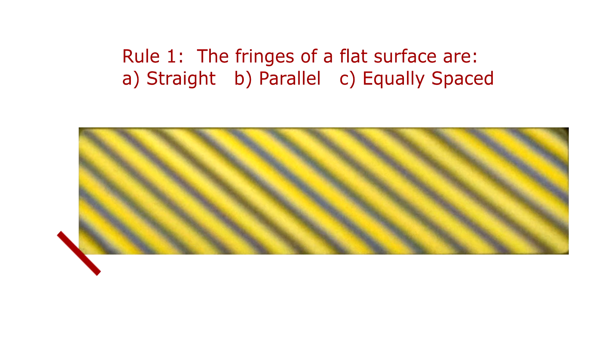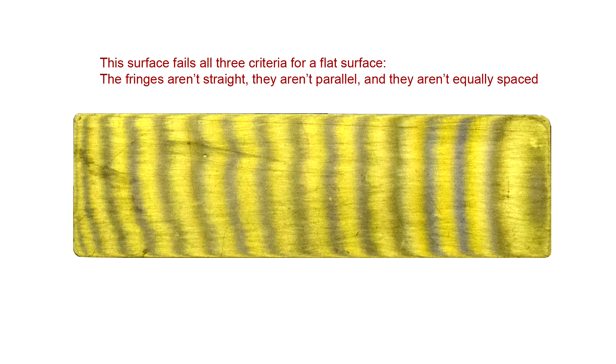If we tilt the flat on this corner, tilting at a compound angle, the fringes form diagonally. Still, the fringes for this flat surface meet the flatness criteria. They're straight, parallel, and equally spaced. So, in its simplest form, inspecting for flatness with an air wedge, a tilted optical flat, immediately tells us whether the surface is flat or it isn't. If the fringes aren't straight, aren't parallel, or aren't equally spaced, there are flatness errors.